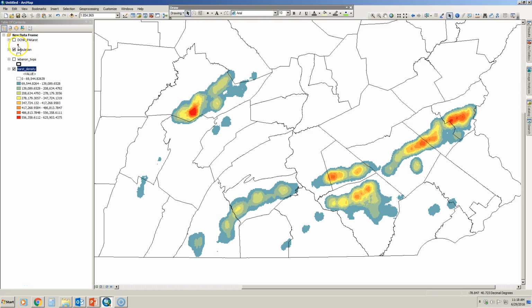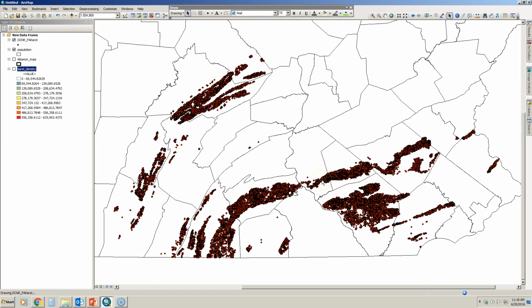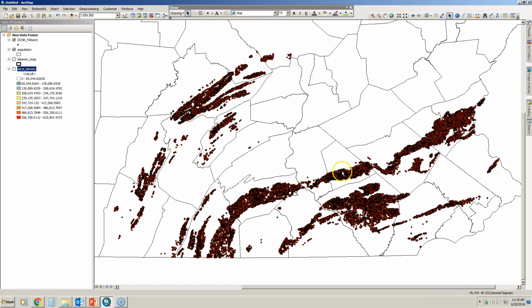One thing I would suggest for this is that instead of doing it on a statewide level like I just showed, instead clip the data just to Lebanon County so that you have a density map just for Lebanon County, because with removing the others, it will change the way that that density map looks.